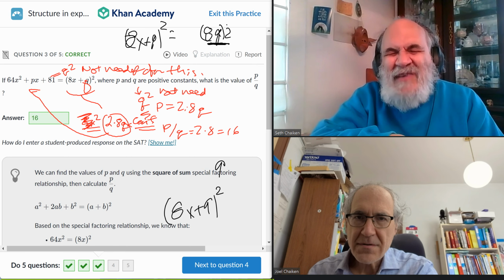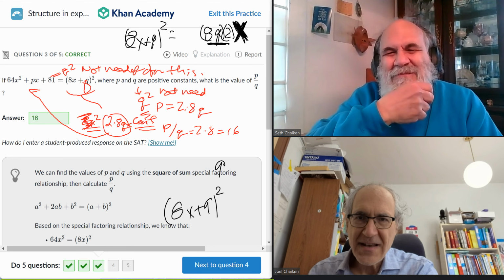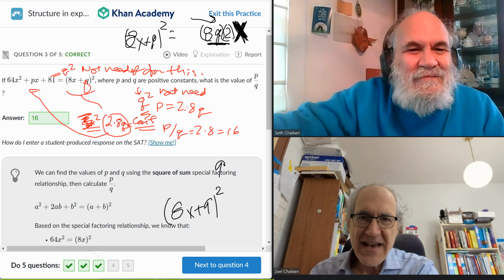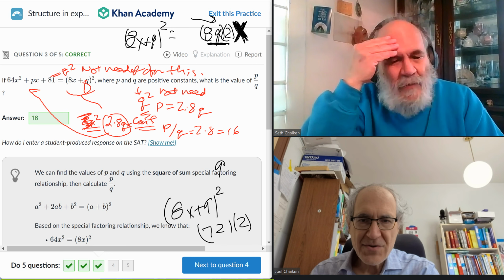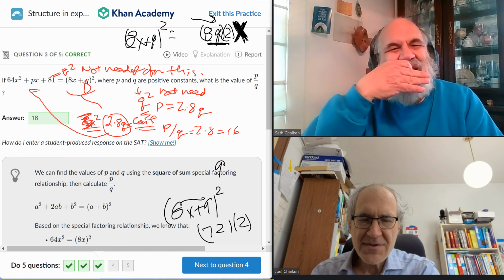We are not saying that what we're doing is an utter waste of time. Right. So that's basically saying you're interested in the middle term, and if you have 8x plus 2q squared, the middle term, the x term, is 8 times 2 times q, which is sort of like what I did, which I knew was 72 times 2, right? Because you do 8 times q, 8 times 9 is 72 times 2.